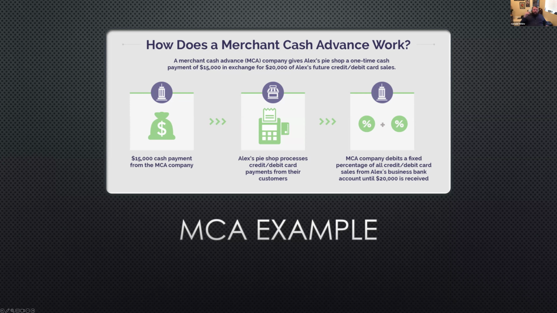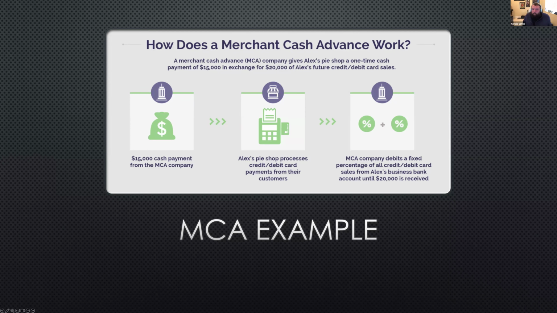So you may be familiar with this kind of product. Years ago, when this got started, someone got the idea: what if we did a product that wasn't a loan? The lender would have the merchant switch their credit card processor to the lender, and then we would just take a percentage of their daily or weekly sales until we got paid back. Now that's not a loan, because if sales go down, you don't pay as much money. If there's a break in business, you don't pay anything, because it's based on your future receivables.